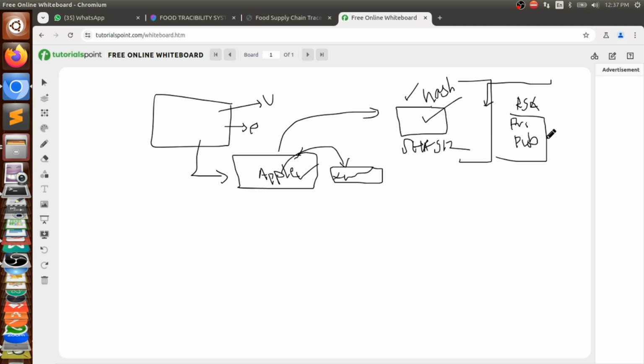Now here the challenge is, what if some attacker attacks, and they can go through and generate public key and private key pairs, and they can decrypt and access that data, they can manipulate or do anything.